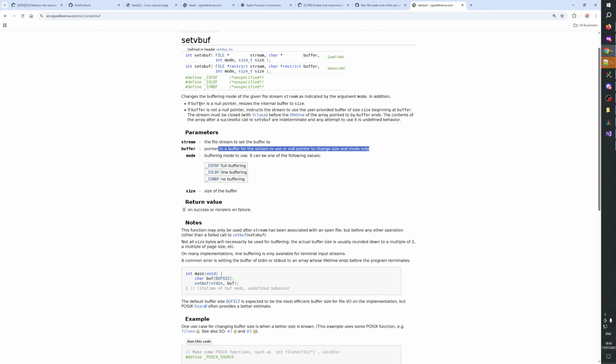If buffer is a null pointer, resize the internal buffer to size. If buffer is not a null pointer, instructs the stream to use the user provided buffer of size, beginning at buffer.